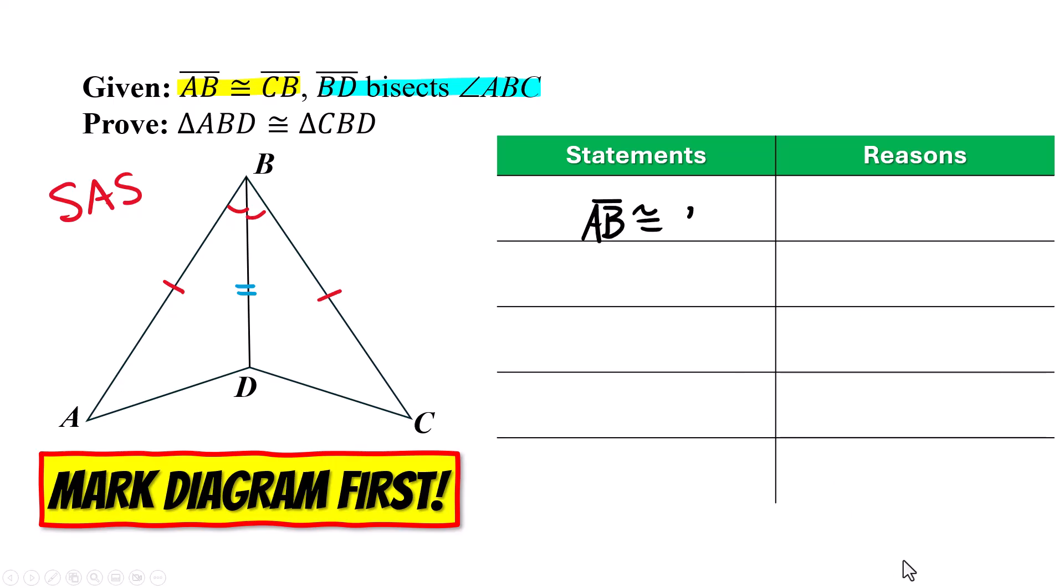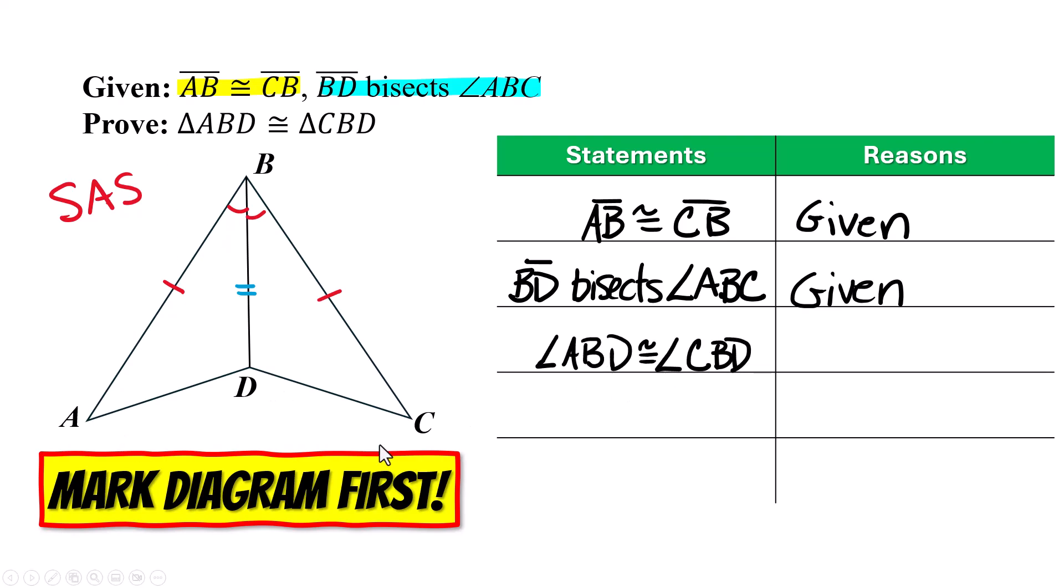All right, let's fill out the proof. AB is congruent to CB because that is given. Now usually we put the givens all in the front. There'll be times where I might save a given to use later in the proof. But right now I'm going to put them all up on the top. BD bisects angle ABC. And that is given. All right, well, what does that mean? They had to tell us this. And it's because they told us that that's how I figured out that these two angles were congruent to each other. And that's what I need to put in here. So it's going to be angle ABD is congruent to angle CBD. How do I know that? Well, they had to tell me that that was a bisector. So that's a definition of angle bisector. I cannot use the definition of angle bisector in a proof until some line before it, I've stated that I know that that's a bisector, that BD bisects that angle. Now I can use it.